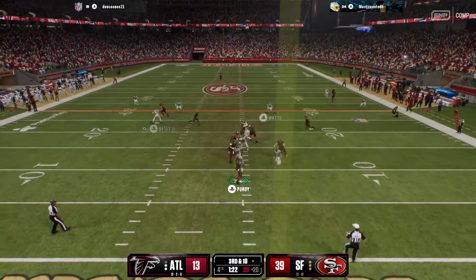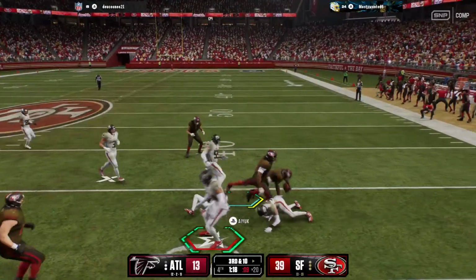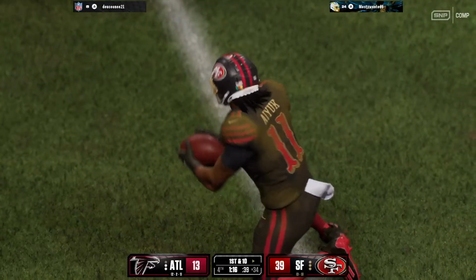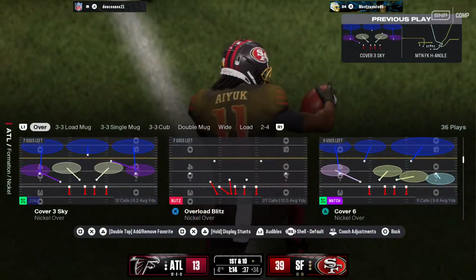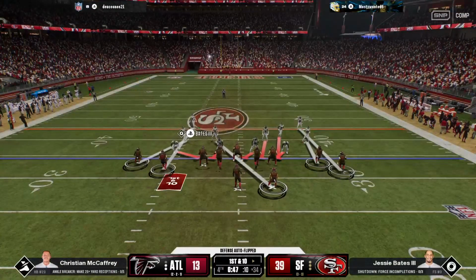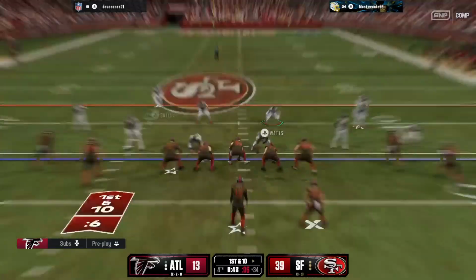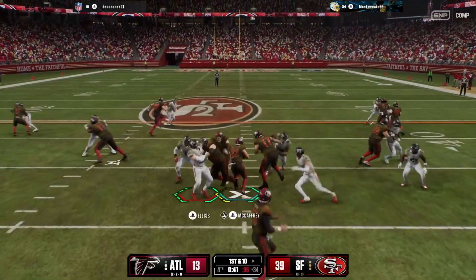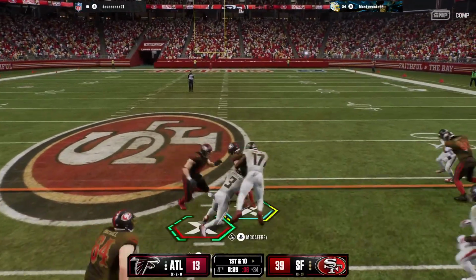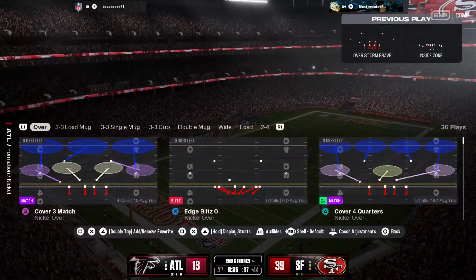Shotgun snap to Purdy. Caught. This is Ayuk. He's got a touchdown on the books from earlier, and that catch gets him a 1st down. And this is what can happen when you're so worried about protecting the sticks, Mike. You force them to throw the ball underneath, but then you've got to be able to rally the ball and tackle it. But they weren't able to do it before he gets the line to gain, and he ends up picking up the 1st down anyway.